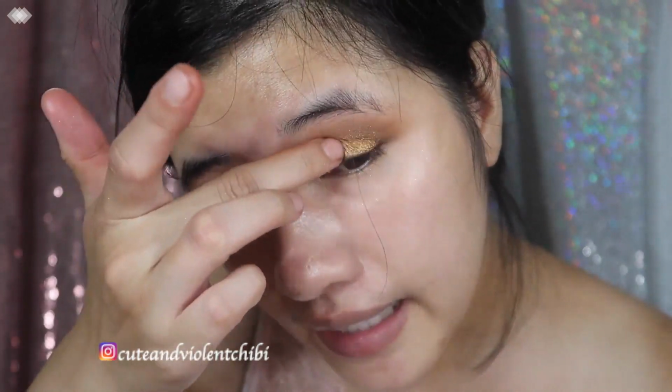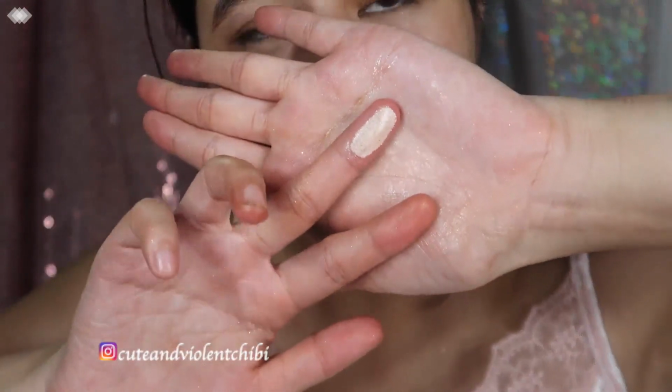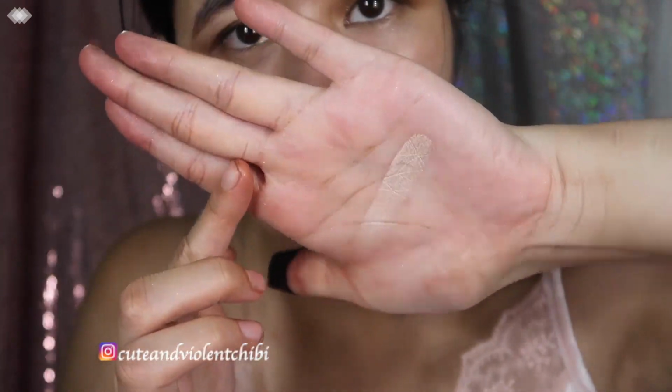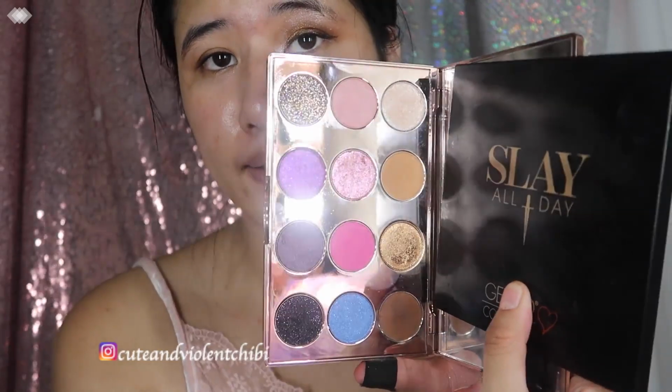It's okay wet, but it doesn't give me that kapow, so I'm gonna use my finger. Oh, definitely use your finger. It definitely gives you that kapow-y look. This is Fantasy. I'm gonna use this as my inner corner brow. I don't think you can see Fantasy as well, but it's a very natural highlight. It's very beautiful naturally. This is my way of blocking the mirror.